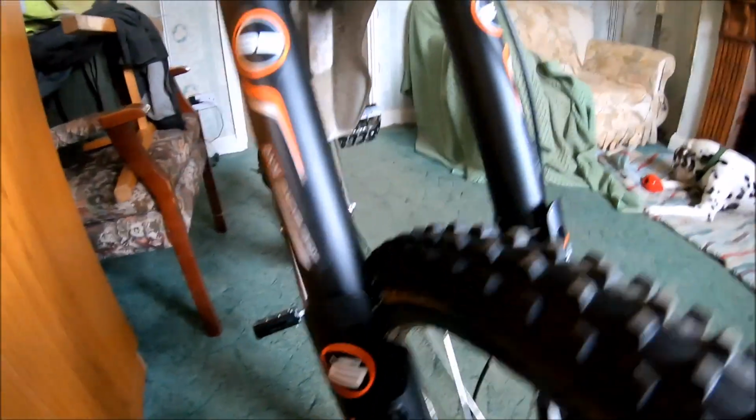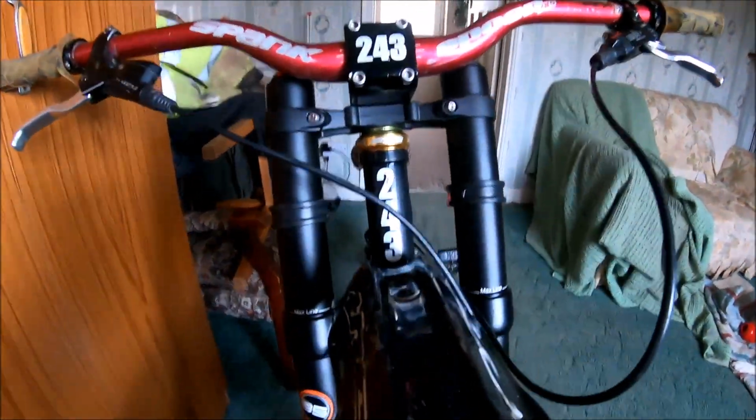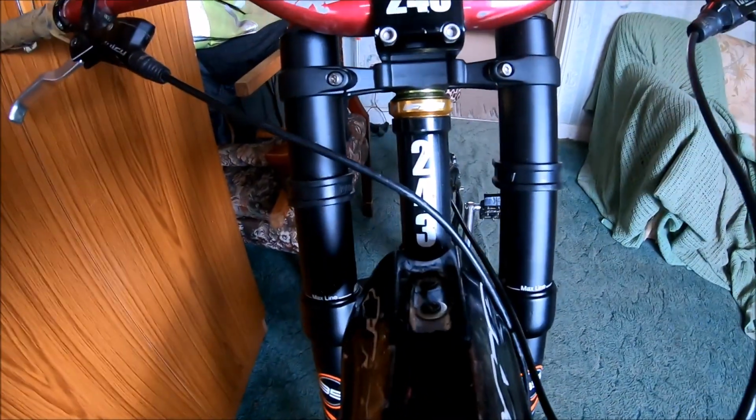So back to the fork. It comes with two disc brake mounts, so you can fit one on this side and one on this side as well. Obviously I'm not going to do that because I'd need a special hub and everything, and it's not really worth it. But yeah, underneath this side, let me get around to there, you can put air in there to change the air pressure. They feel pretty stiff as they are already, to be honest. So, but yeah, they feel alright.